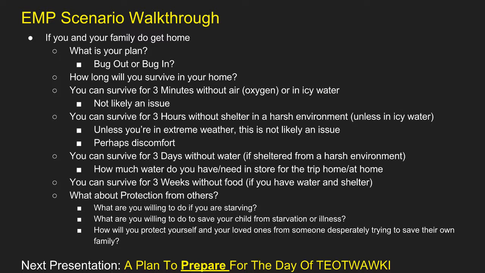What about protection from others? From your neighbors, from people you come across in the street? What are you willing to do if you are starving? What are other people willing to do if they are starving? What are they willing to do to you to save their child from starvation or illness? How will you protect yourself and your loved ones from someone desperately trying to save their own family? We are so far removed from anything like this that we look at it and think, oh, that'll never happen.